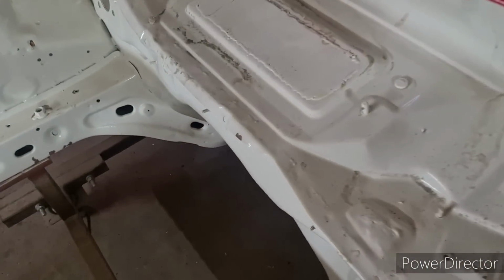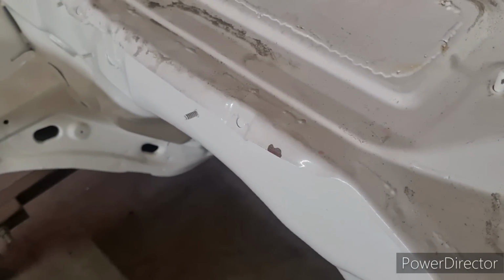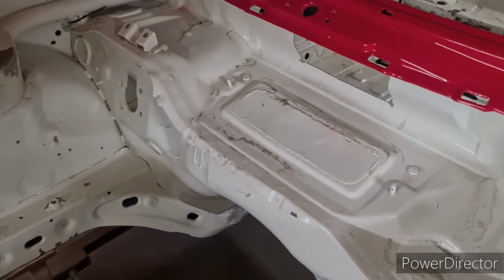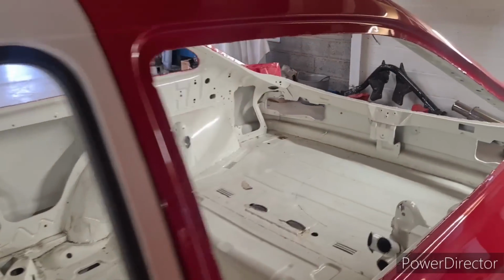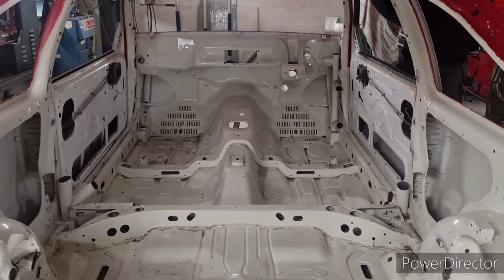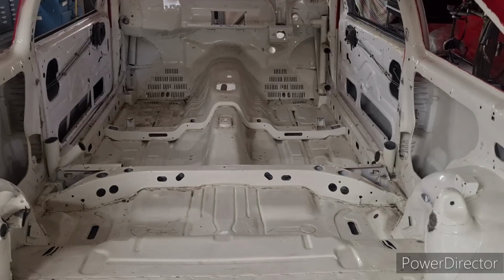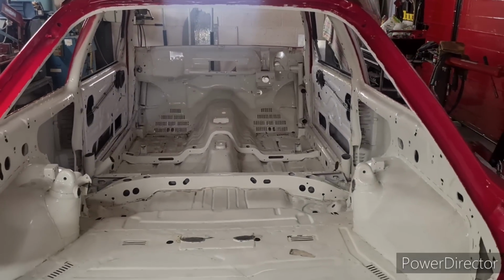A couple of other little things. This lip on the bulkhead there, you don't want that when you're trying to work on the car, so we trim it back and then fold it so it's like that piece. So we'll fold all that for him. And then obviously, no doubt there'll be more to do, because as Steve mentions, we do a list of what we think on every car, and then we talk to customer, and usually they go with what we suggest should be done. This car's having, as I said, anti-roll bar mounts and other bits and pieces, but we'll show you that as Steve cracks on with it.